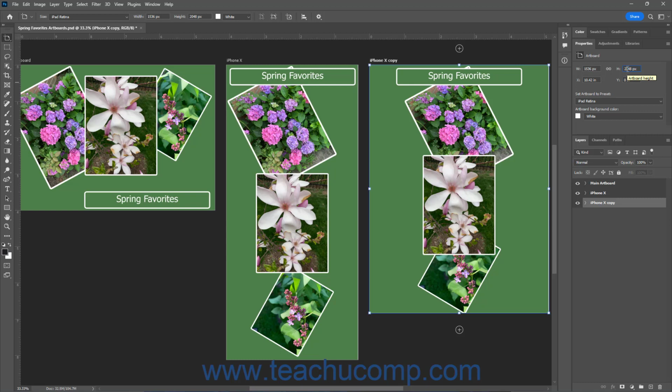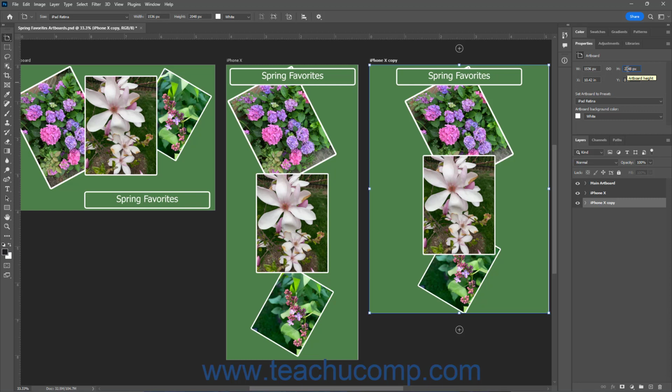You may need to swap these values if you add an artboard using an artboard preset designed for a vertical orientation to a Photoshop document that contains a default horizontal orientation, or vice versa. To swap the values, click the Make Landscape or Make Portrait button in the Options bar control panel when the Artboard tool is selected.